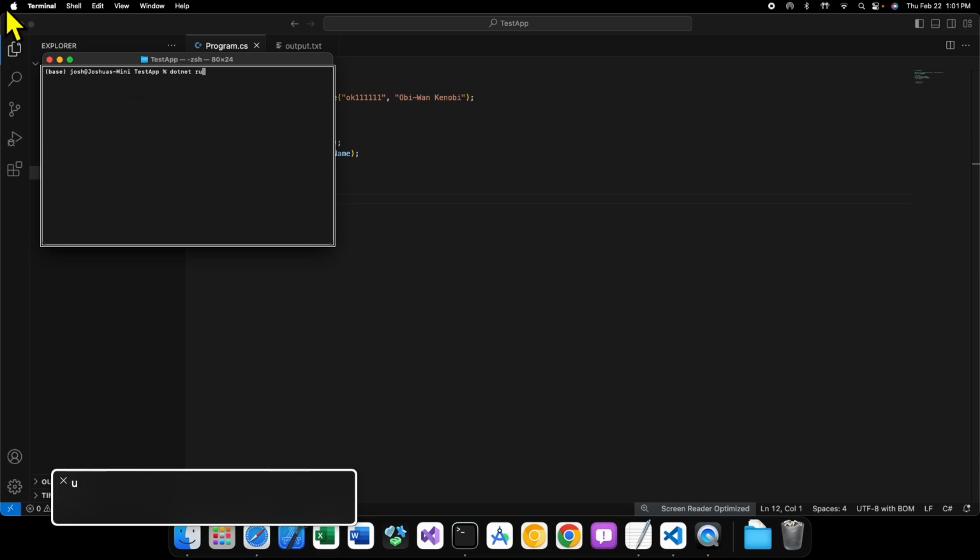Okay, dotnet run. Okay, there we go. So now you can see we get Employee, because that's the name of our type, and then we get TestApp.Employee, which is the fully qualified name for this type, because Employee is inside of the TestApp namespace.